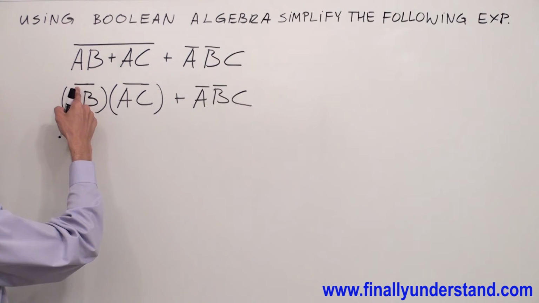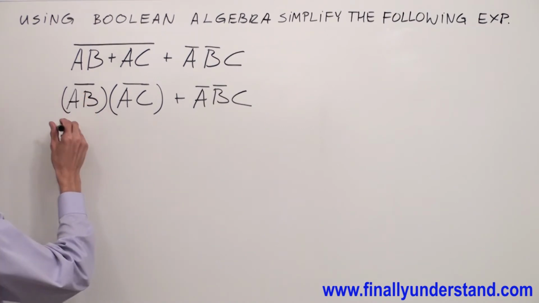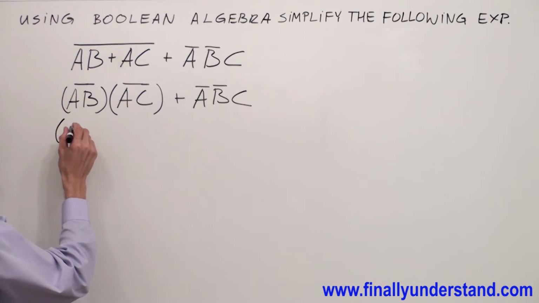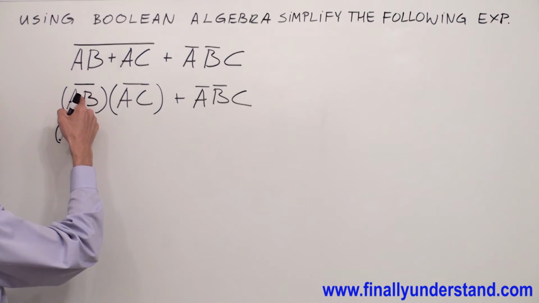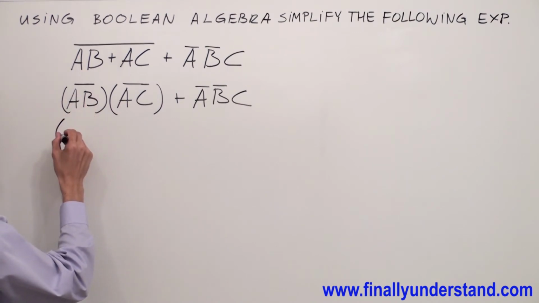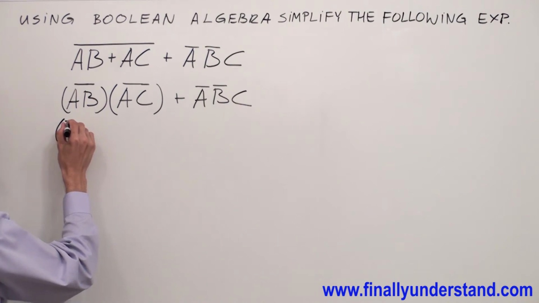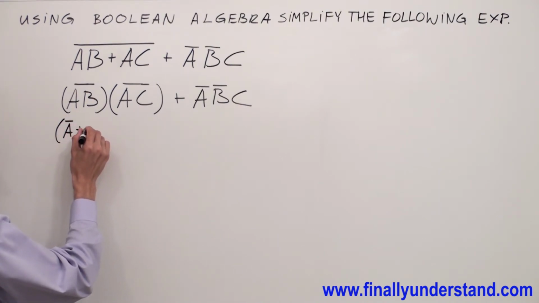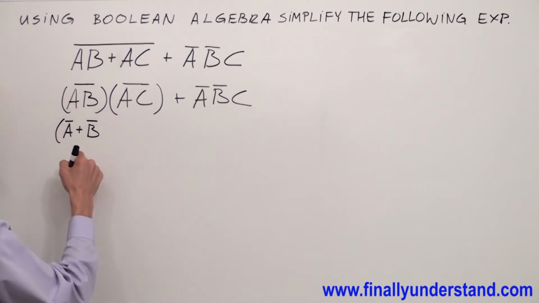Now I'm going to break this bar, the short one this time, into two small bars by changing the NAND gate to the OR with two inverters, which is simply equivalent to the NAND gate.